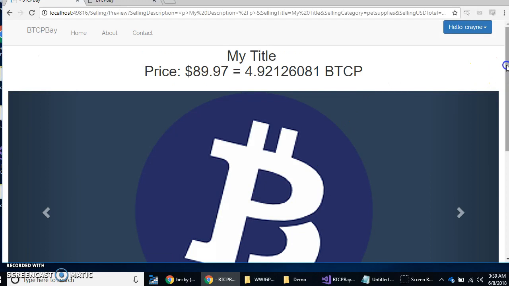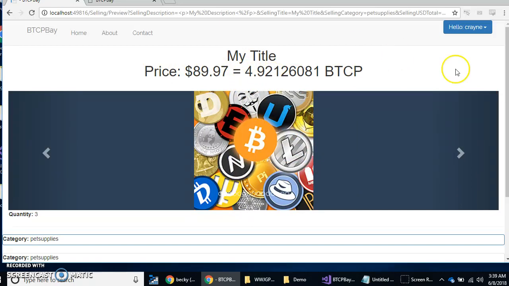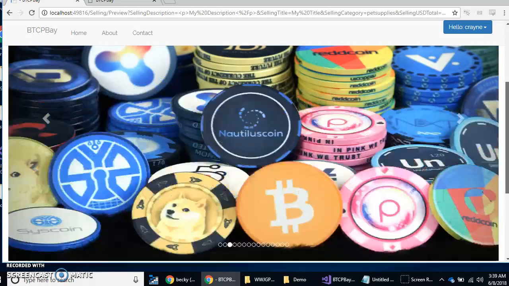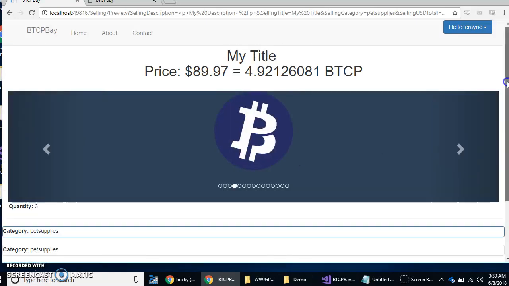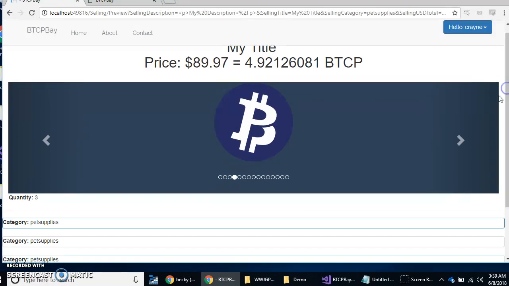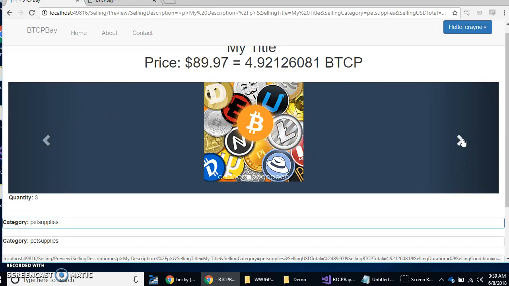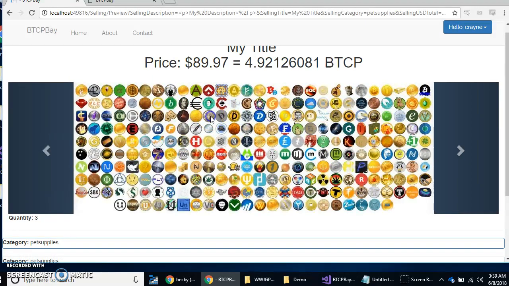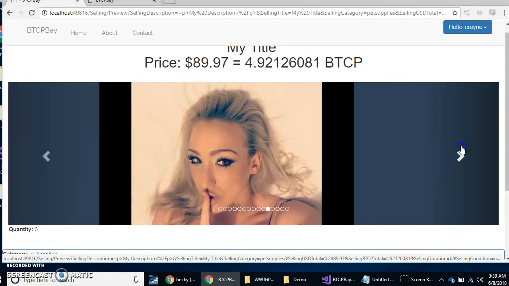Here we go. Now, total price is this. That's how many total Bitcoin private at the current market value. So in other words, this is the preview of what it's going to look like technically when somebody looks at this item page. Okay. Now, I realize actually on making this demo that there's not really a zoom in option like there was on the thumbnails on the selling page.